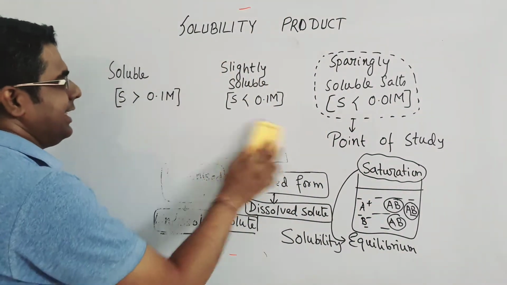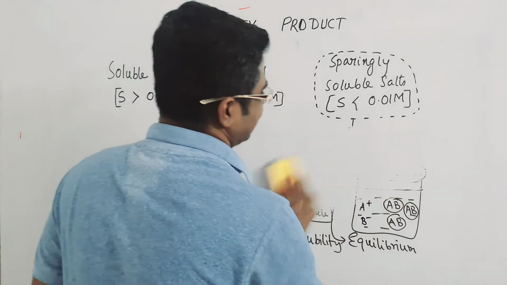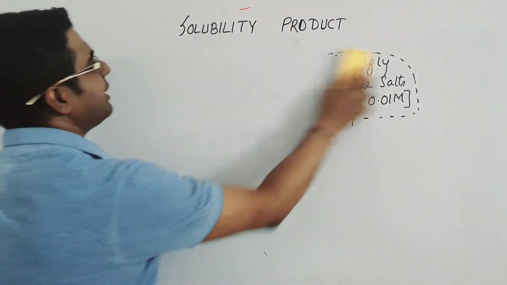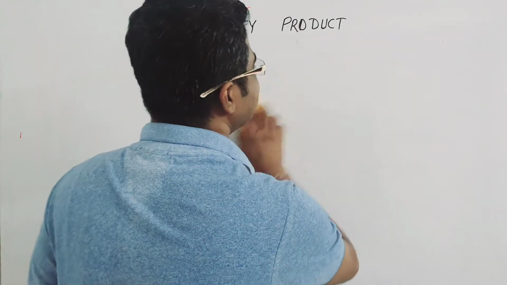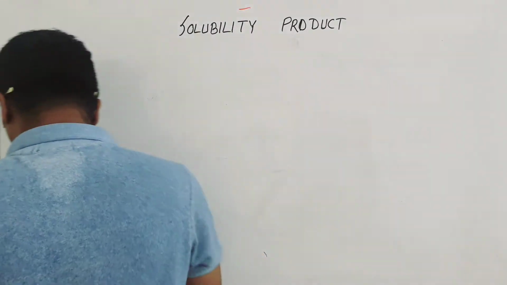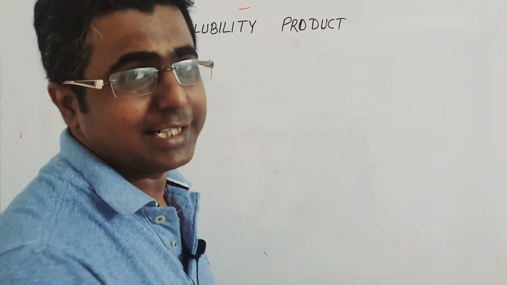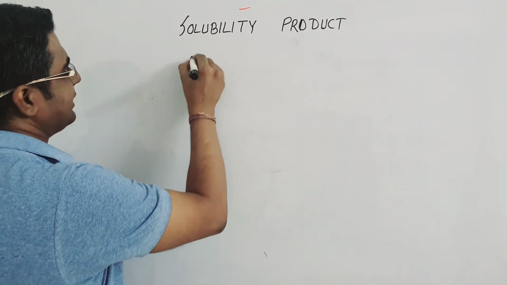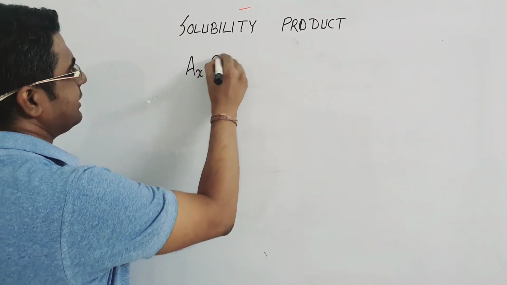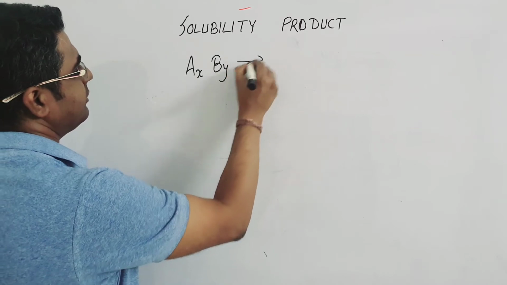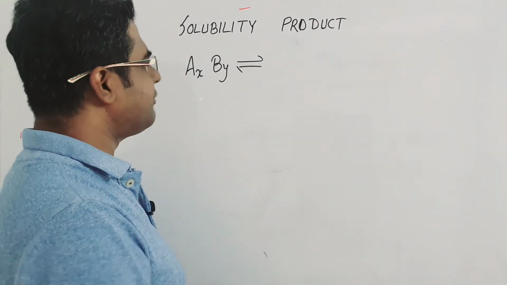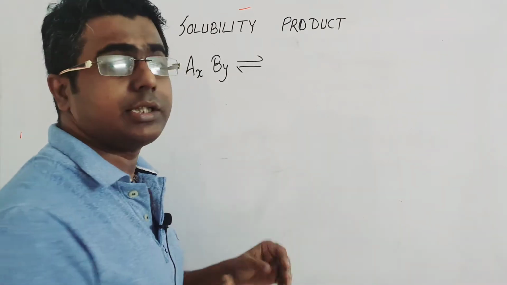So ultimately, see what is asked from it. What is asked from it is problems. So before we go into numerical problems, we must form some basis, some formulas from which we can do our numerical problems very easily. Some formulas से numerical problems बनता है. So we'll take one example as this salt, AxBy. ठीक है. Now you must be thinking, sir, what it will give? AxBy gives Ax plus, By minus. कितना प्रॉब्लम है ना.